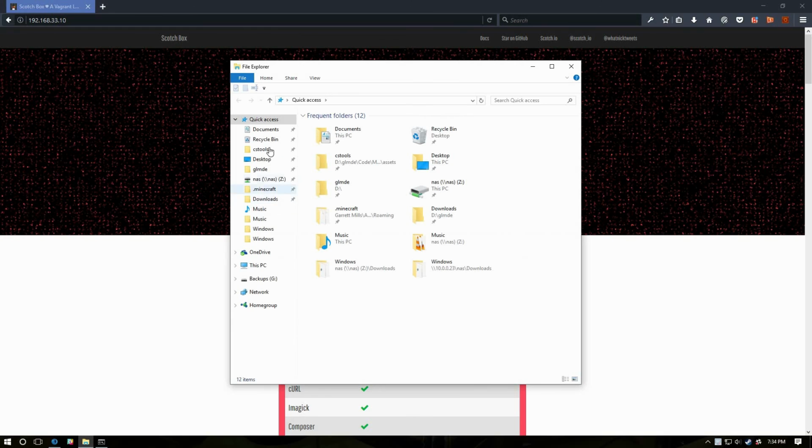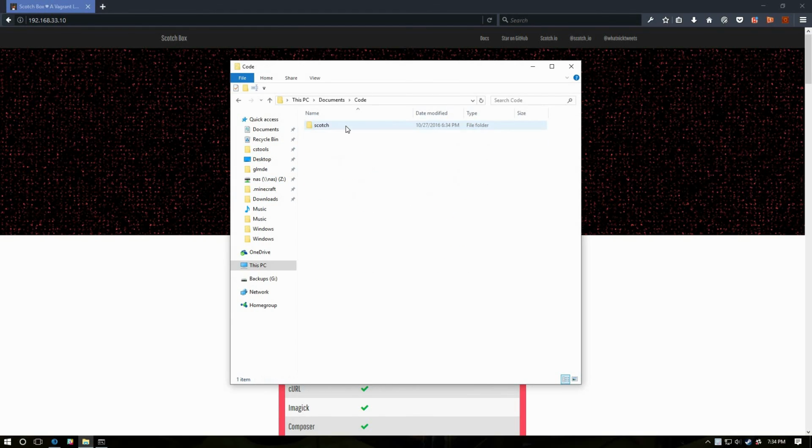We can go ahead and check where we installed ScotchBox. So in this case, Documents, Code, Scotch. We have a folder called public. Now this public folder is bridged between the virtual machine and your computer, meaning files you put in there on your computer show up on the virtual machine. This means that in this folder we can put files that we develop in an IDE on our computer, and then they can be served from the server in the VM. This lets us have a more fluid development workflow.